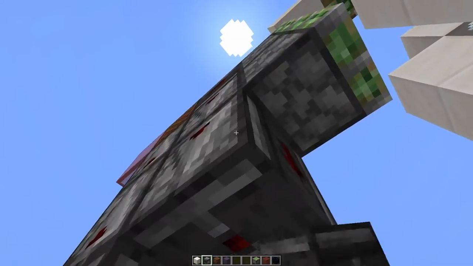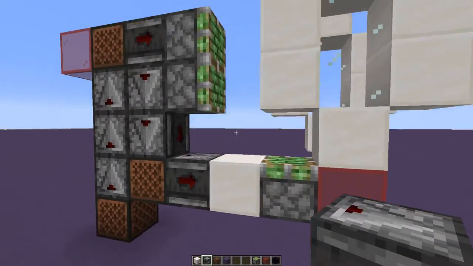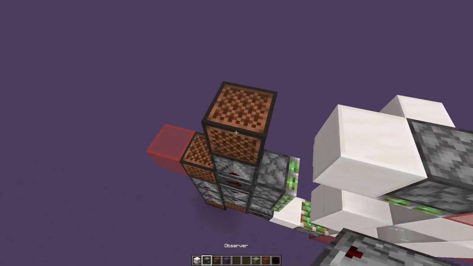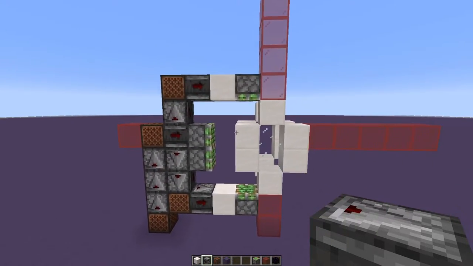Then we're going to come down by 2 observer blocks, running that into a note block, and then have a 3rd observer block powering this bottom piston. And then we're going to go up by 1 observer block, have a note block, and then power this piston with an observer block like that. And that is the first section of the door done.